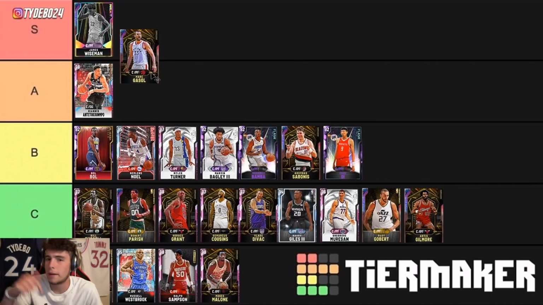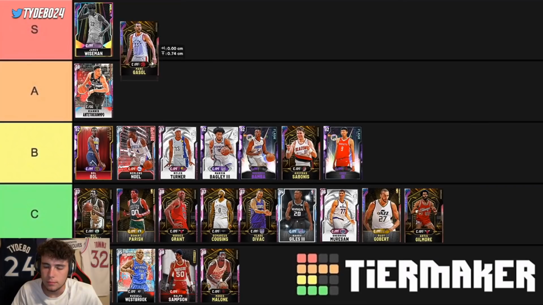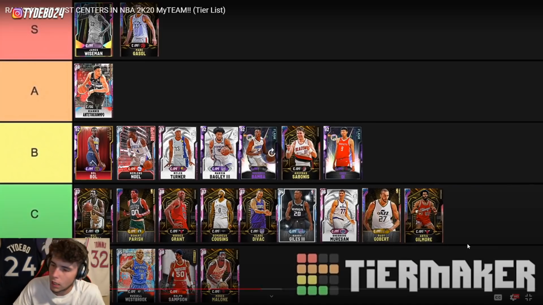Should I move him down? I need to see what I'm going to be doing with the rest of my cards. Okay, leave him there, but I might end up moving him down. Will I end up putting Olajuwon in S tier or A tier? For now, I'm going to put Marc Gasol in S, but I might move him down. If there's too many good centers and I end up moving Hakeem down, Marc Gasol will be moved down with Hakeem. I've heard enough about Marc Gasol.